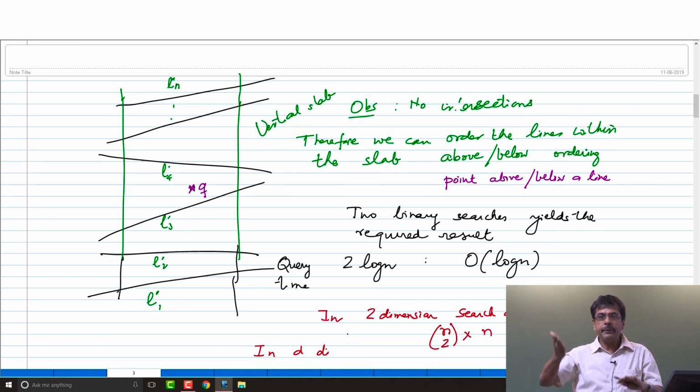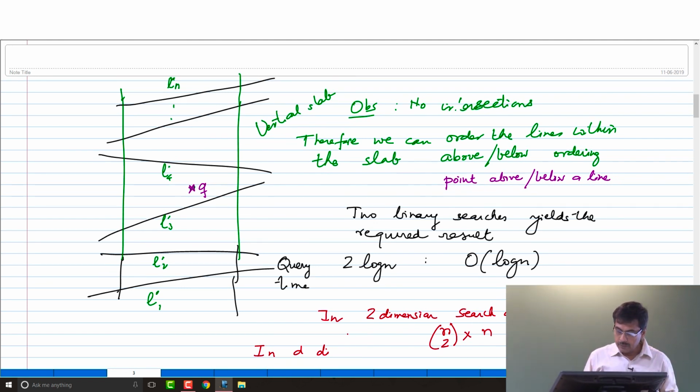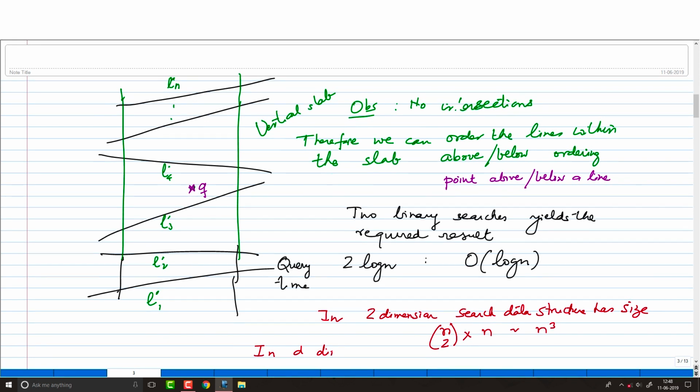So taking pairwise planes creates n choose 2 lines. Then taking the pairwise lines, it creates n choose 2 choose 2, that is n to the power 4. So that's how it keeps growing basically. If this structure were to be generalized to higher dimensions, it grows at a horrendous rate. Right? So in d dimensions, this scheme requires n to the power 2 to the power d space. So query is very fast. It's d times log n. But space is horrendous. Okay.